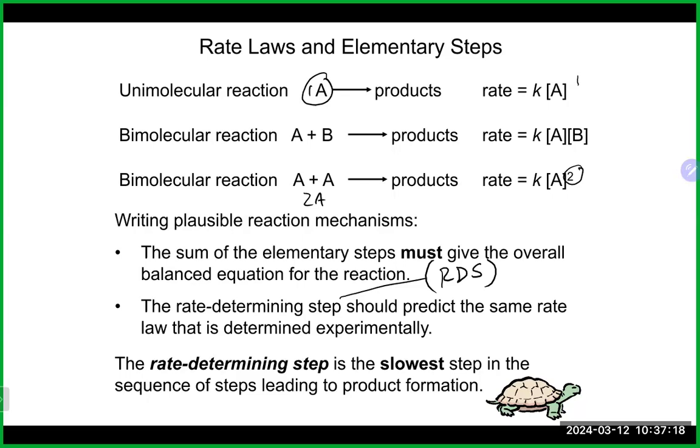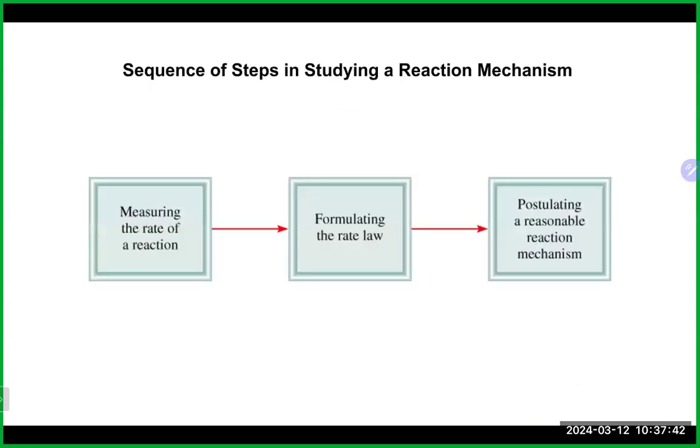What is the rate determining step? As I mentioned before, it's basically the one that determines the overall rate of that reaction. It's kind of like the guy in the 10 items or less line with 400 items, right? Before you could get through that line, you have to wait for that slow person ahead of you to get through it. So that's basically what the rate determining step is. I'm assuming that's why there's a turtle there as well, as it's the slow step in the mechanism.